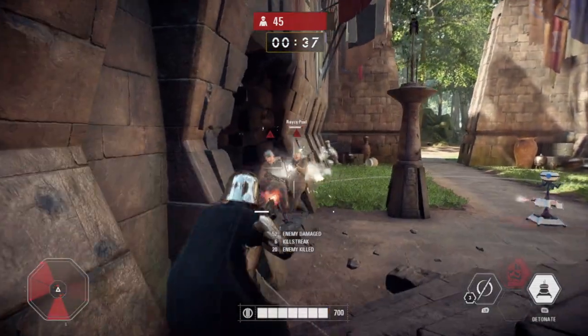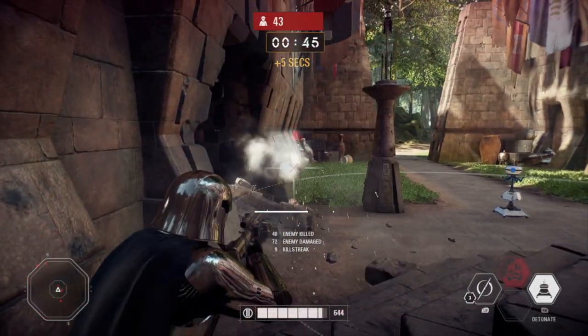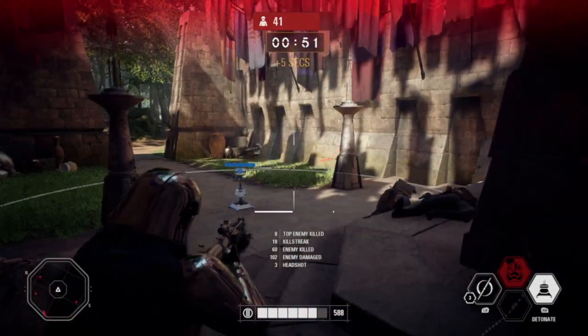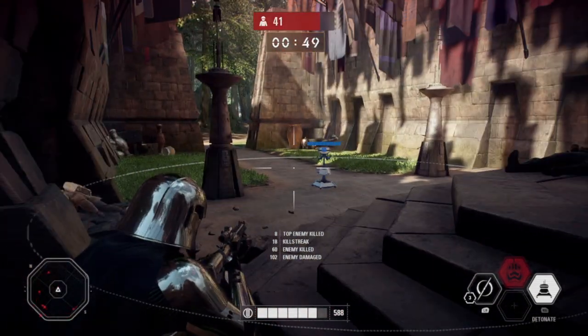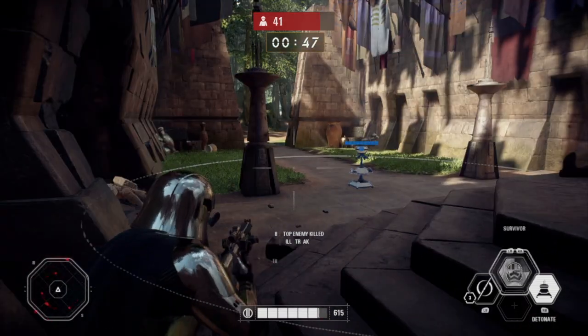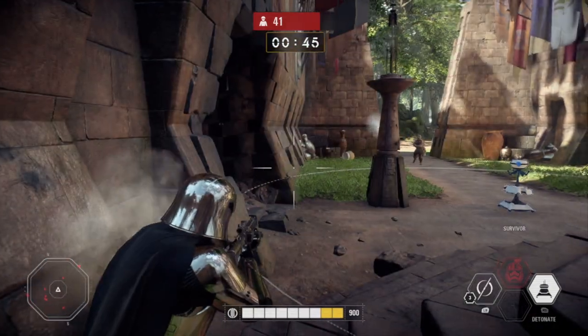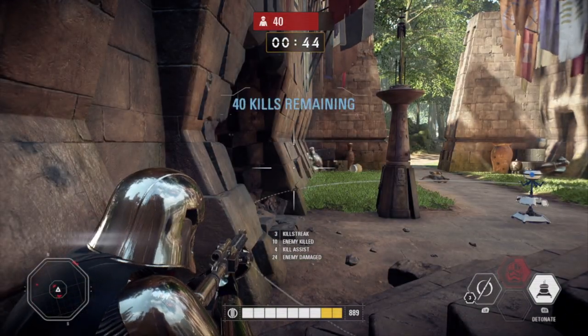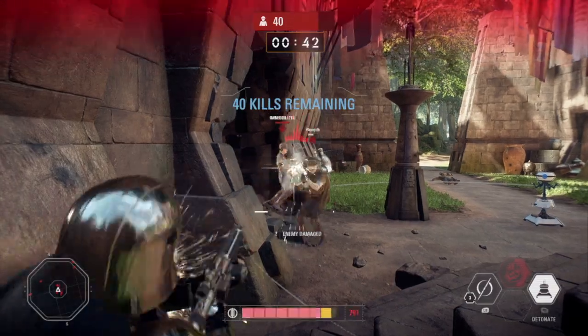However, if you are full on health and the droid starts stunning them, what I suggest you do is start shooting them as fast as possible, and then once they make it out of the droid's way and they're chasing you down, you want to try to make your way back to the droid so you can stun them again and then do even more damage.